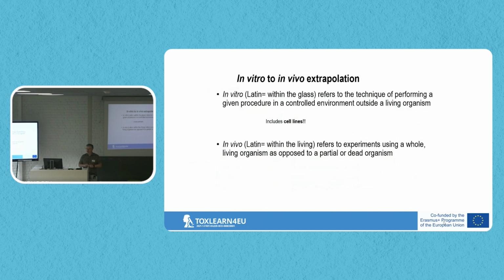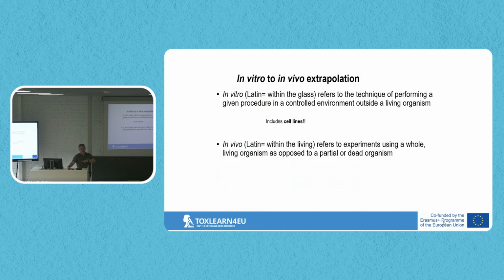So just to be on the same page, some definitions. In vitro means within the glass, right? So in your TC flask, etc., which means that you also include cells in there. I've read papers written by chemists, in which they say that if they measure it in cells, it's in vivo, right? So for them, it's a completely different step. But I think for us biologists, I don't have to go very deep in this definition, right? So in vitro is in the flask, right? So that's what we also do with your cells.